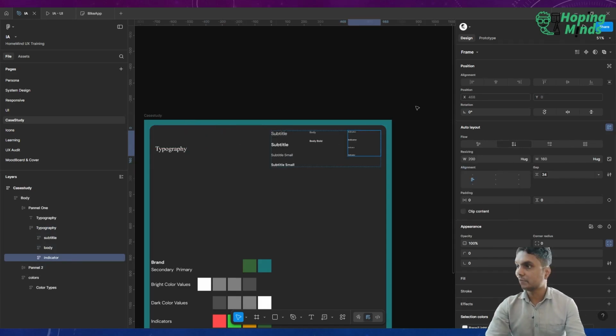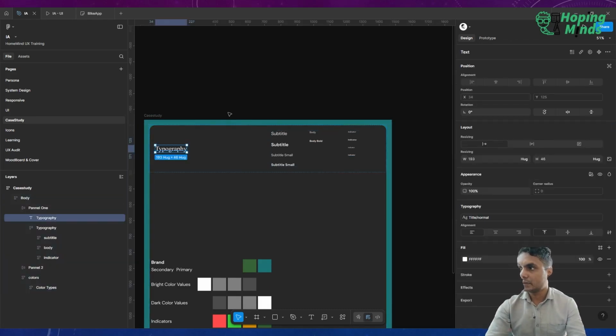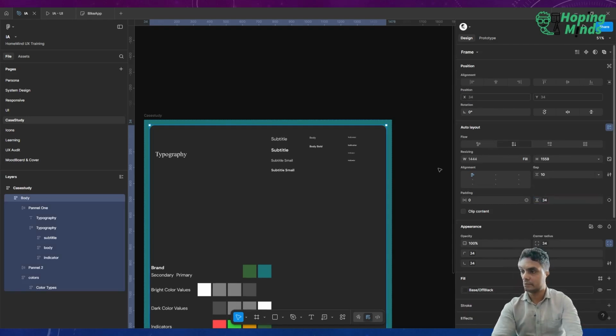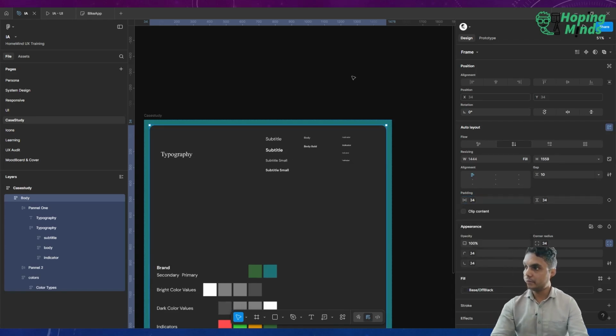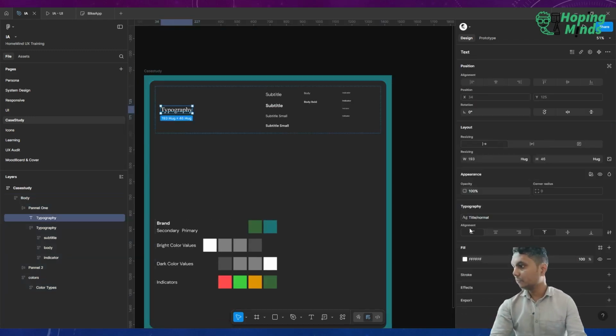This is going to take some time. It feels like we need some spacing from the top and bottom, and also from left and right. Okay, this doesn't look that bad. The normal title is being used here, so this is okay. Typography is set.